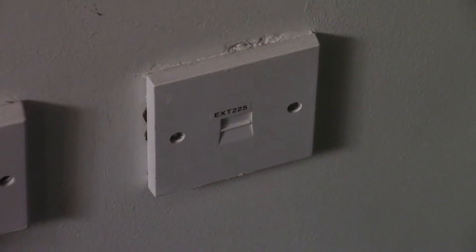Until they sort that out, the problem is I cannot get broadband installed into this unit, even though there is a phone socket on the wall. So at the moment I need to get some broadband installed, and then we'll be very close to being able to do some test transmissions. It's coming together.